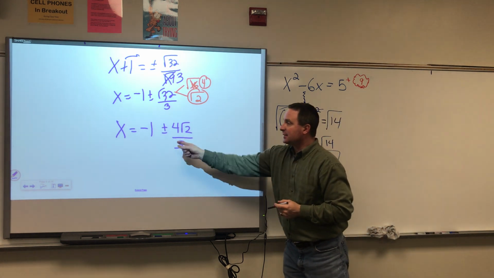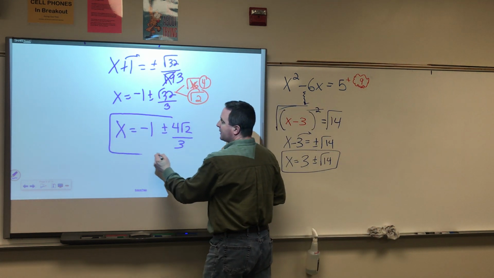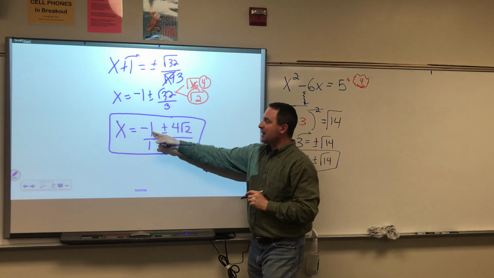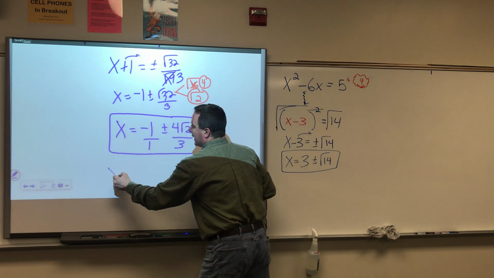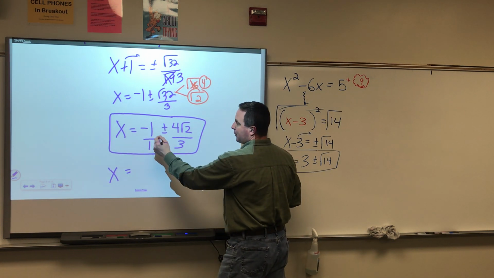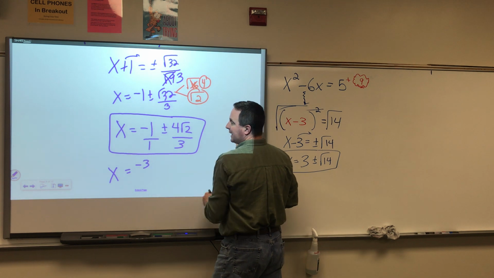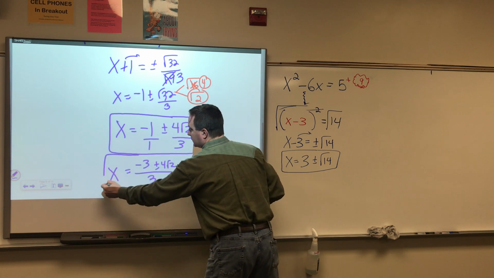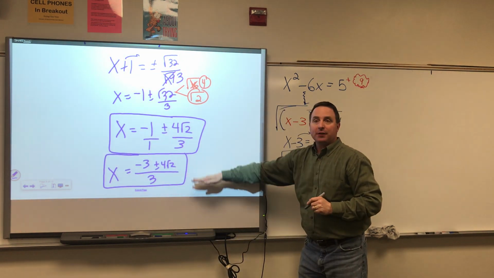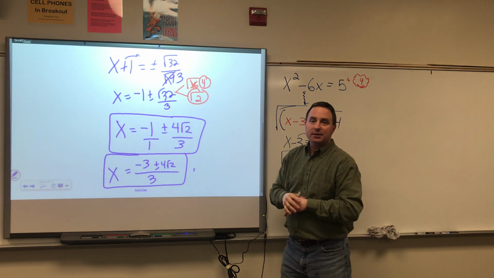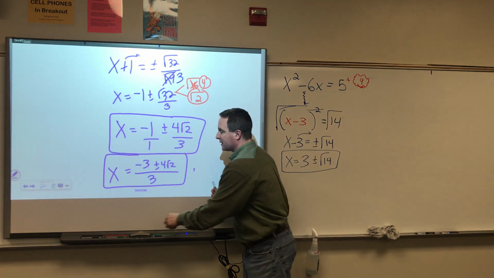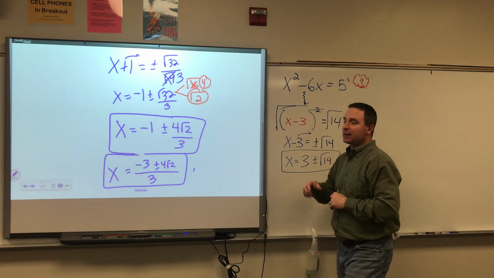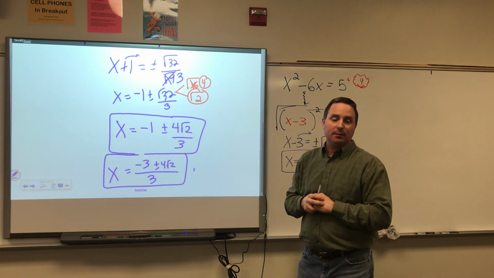Okay, you can kind of see it says two different parts. However, if you check your answer in the back of the book, that's technically over 1. What they do in the back of the book is they make this into common denominators, and it's going to look something like this. To make this become a 3, they times it by 3. So it becomes negative 3 plus or minus 4 square roots of 2 all over 3. Okay? Either answer is perfectly fine, okay, but I think this is what it looks like in the back of the book. But please know that this is the exact same thing as that. Okay? Either one is perfectly fine, but just make sure you simplify the radical as much as possible.